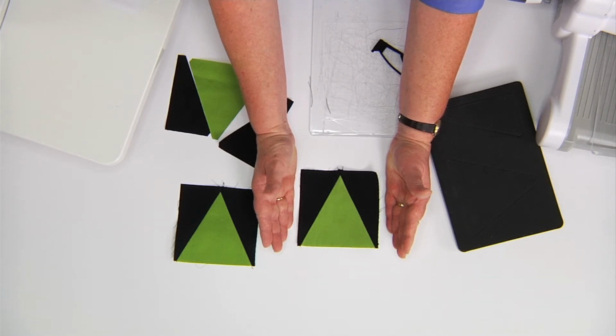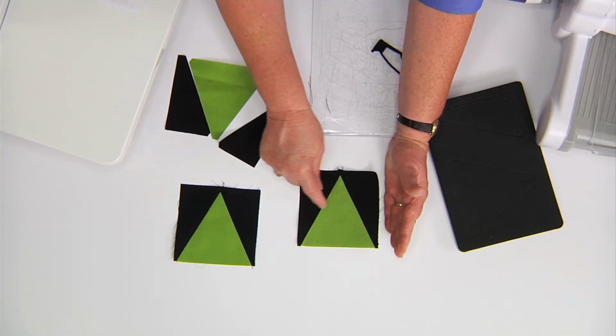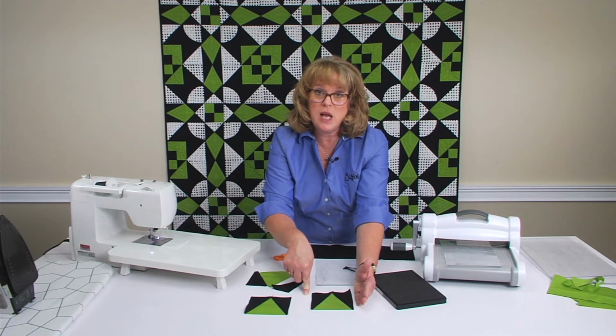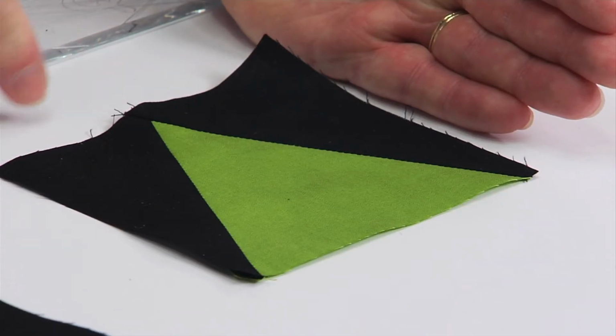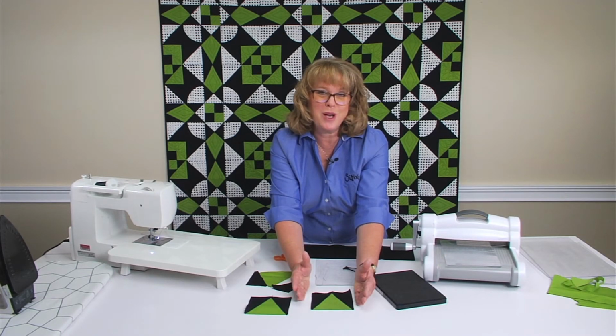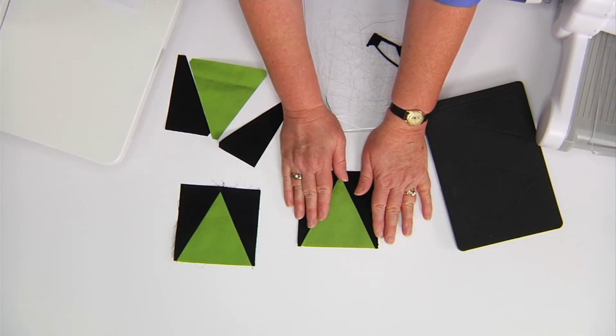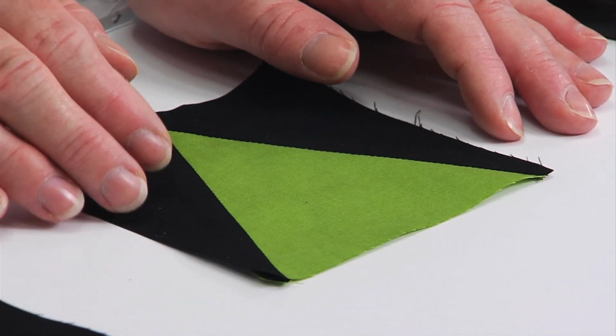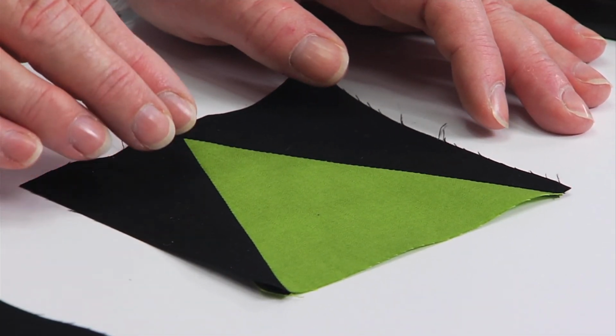A triangle in a square should measure 4.5 inches across by 4.5 inches tall. If it does not, check your seam allowance, but it should measure completely so that it matches up with your first 2 blocks that you've made in your series. I hope you enjoy this one. You will need to make a total of 48 isosceles triangles, or the triangle in a square unit.